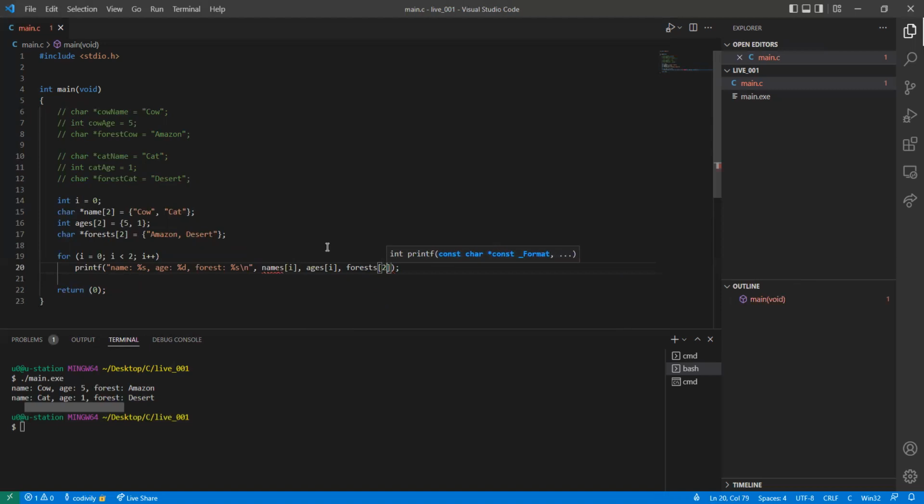Now we needed 3 different arrays to display information about the animals, which means that the data that describes an animal is divided into different arrays. And this is what is not very convenient, and that is where we are going to introduce structures, so that we're going to have only one array that contains all the information about a specific animal. Here we have a typo. I'm going to correct that.